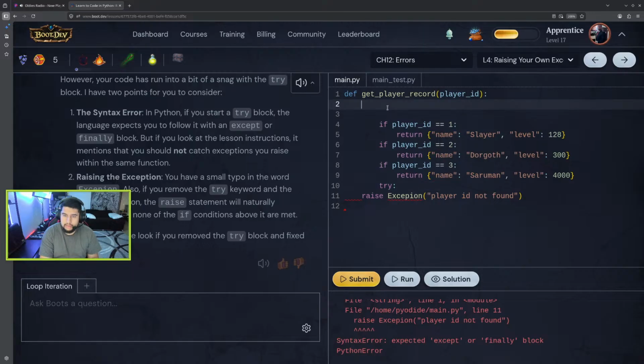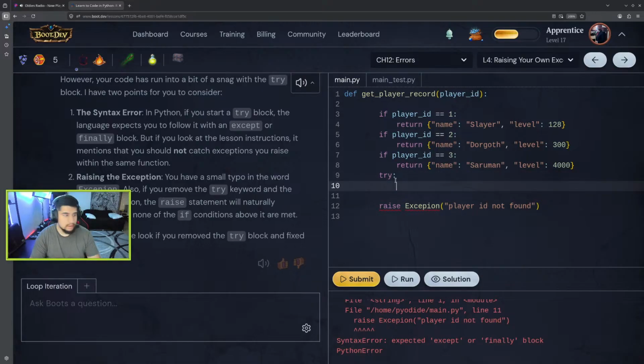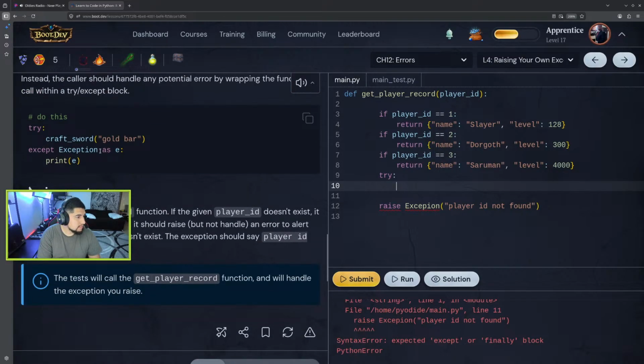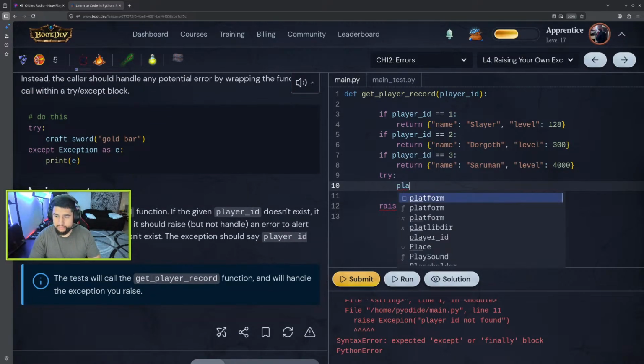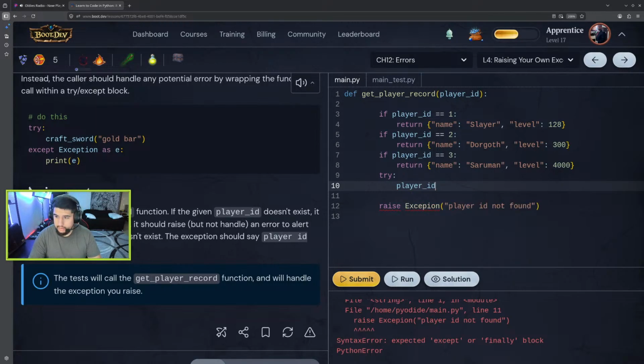Okay, so let me move this over here and then delete this. Let's see, try, and then let's do try player ID. And I have to say player ID not found.